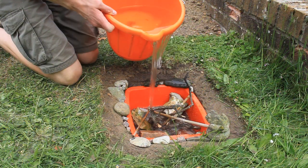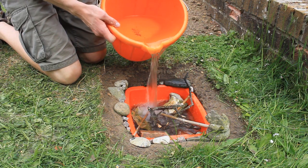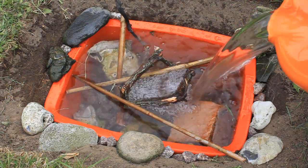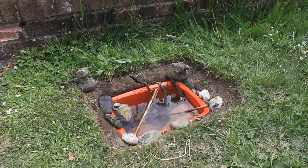So now you're just about ready to fill your pond. Tap water contains quite a few chemicals, so it's really not a good idea to fill it with that — try and use a water butt or let it fill up naturally if you can. Obviously that's a bit tricky in summer letting it fill with rainwater, so if you have to use tap water, then leave it to stand on the patio for at least 48 hours and that will allow all the chemicals to evaporate before you put it in your pond.